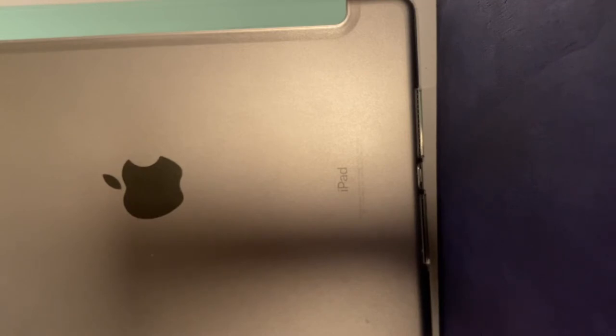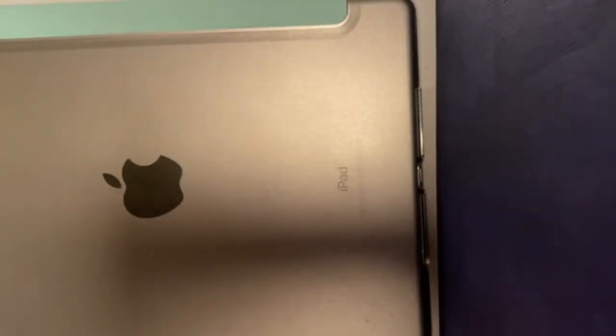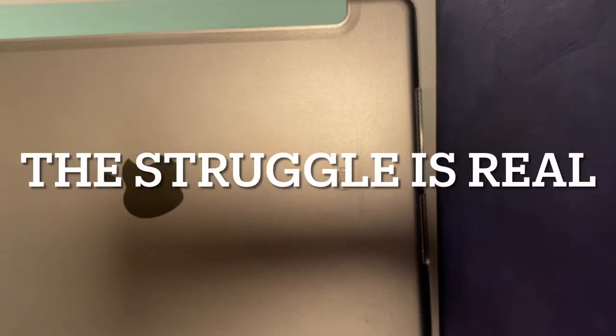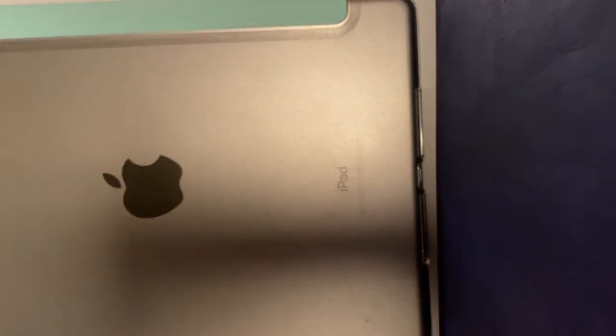I do know that it won't damage the MP3 player because it's like a good 2 inches from where I'm tearing at it. The only thing it might damage is the case, but I doubt I'm ever gonna use it anyway. So, the plastic is just like stabbing me. Give me the freaking music player. Look at this. This is impossible. You know what? I'll cut back to when I'm done.